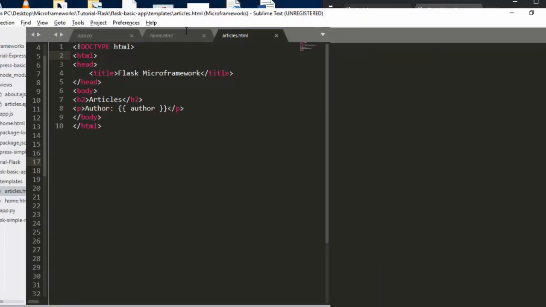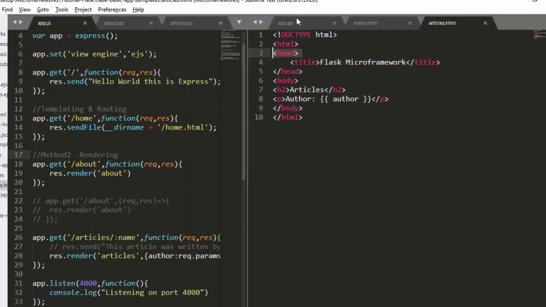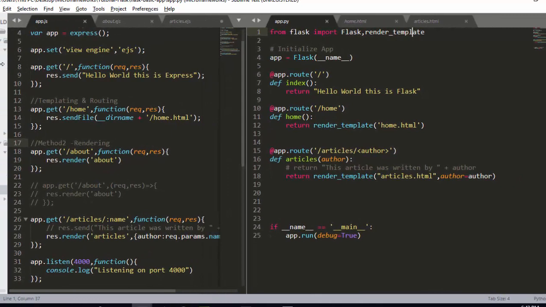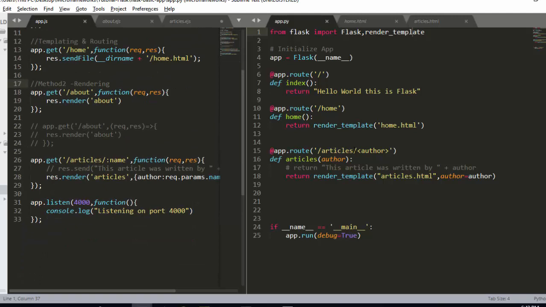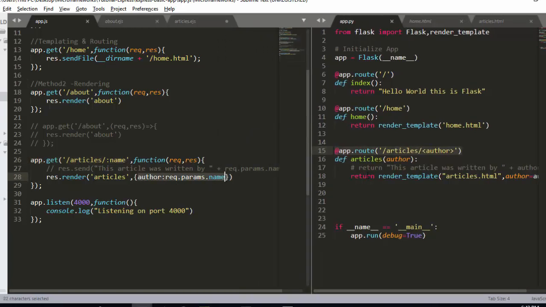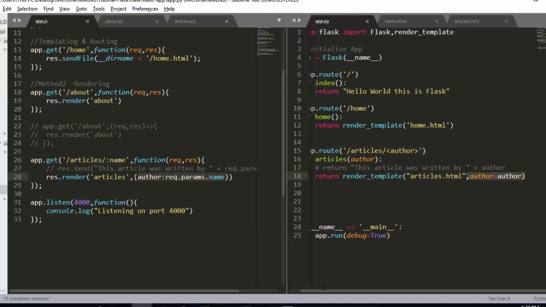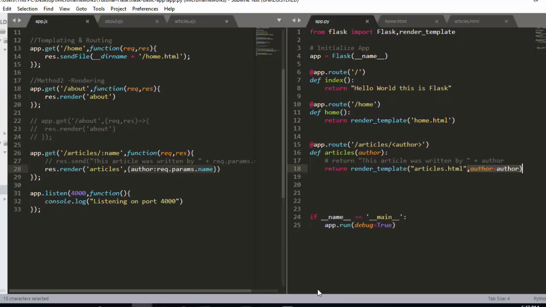So now let's compare it and see how it is. On comparing it, realize that it's actually very similar for both Express and Flask. So in Flask, all we needed was to just pass in a particular parameter to the route. In Express, just the same thing. And then we are passing in our parameter here, and then here to also pass in the particular parameter here, which is quite the same. Very, very simple, very basic. So that is the basic similarity between them, which is quite easy.